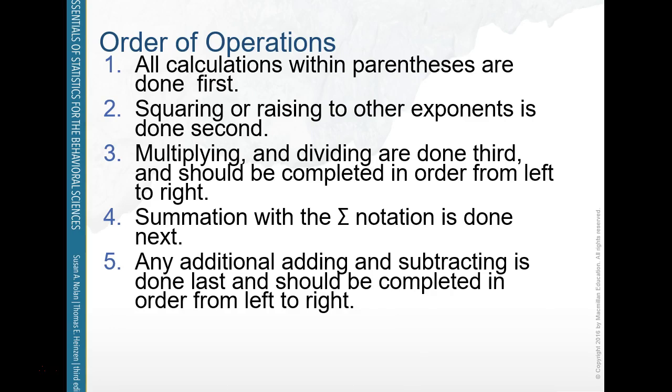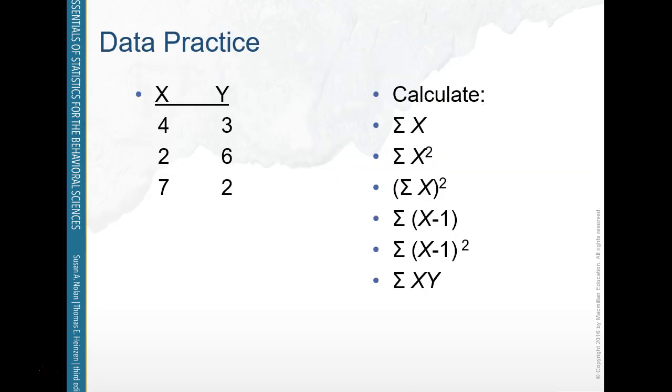more difficult than that. And so on this page here, and it's okay, everybody, no worries, I have some data, X and Y. So here are my two variables, X and Y, and each row would represent a person. So person 1 would have gotten a 4 on this variable X and a 3 on this variable Y. Maybe X is a reading test and Y is a math test. So this person got a 4 on the reading test and a 3 on the math test. Person 2 got a 2 on the reading test and a 6 on the math test. So we have 3 people.